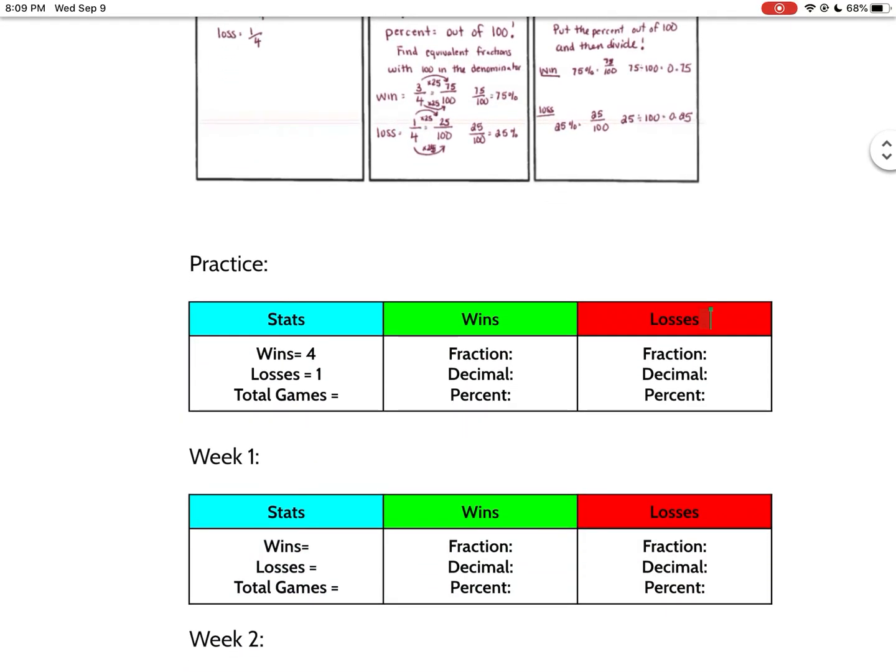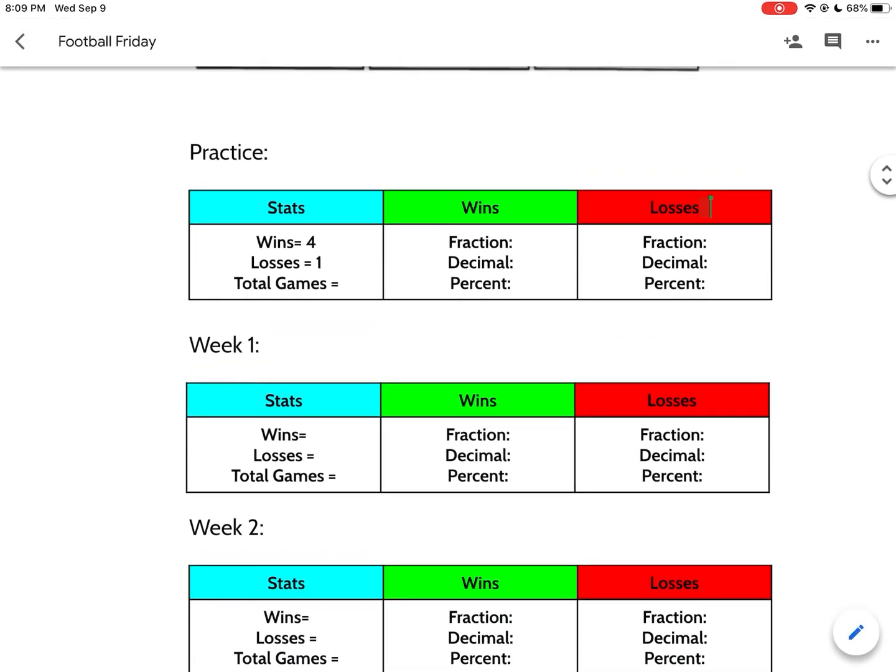Then every single week, you're going to fill out a table. We're going to do a practice one together, not today. Maybe I'll have you do it tomorrow after the draft. This is going to be filled out every single week by you. You would click behind wins and put how many wins in, click behind losses and put how many losses in, click behind total games and put how many total games they've played. And then you have to do the math on your own.